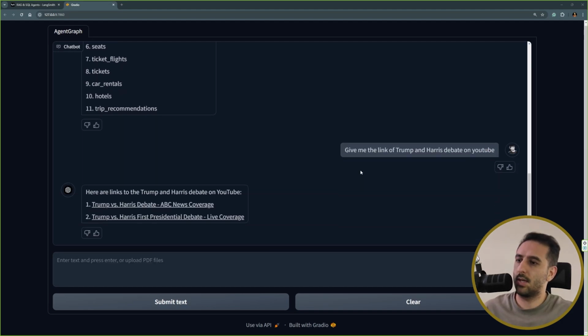So let's check the result here. The chatbot gave us 2 links, and the number of links that can be returned from Tavily search is something that we can choose. I've already set it to 2, but while we are going through the project, I will show you where and how to change it if you want.